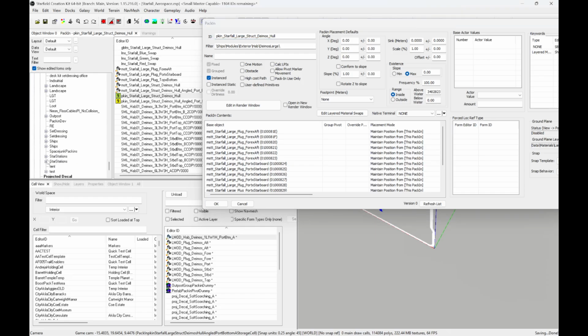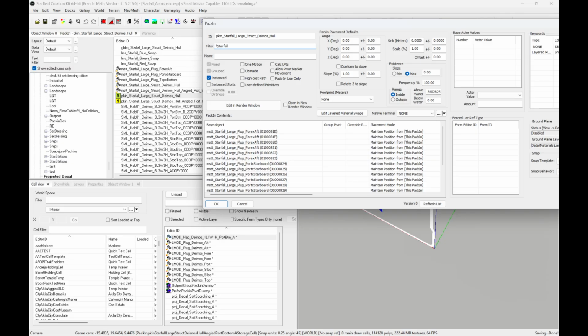So it'll add it between ships and star stations. And then, let's actually just go ahead and do that. Starfall.